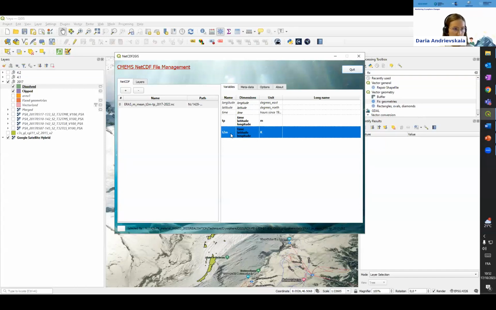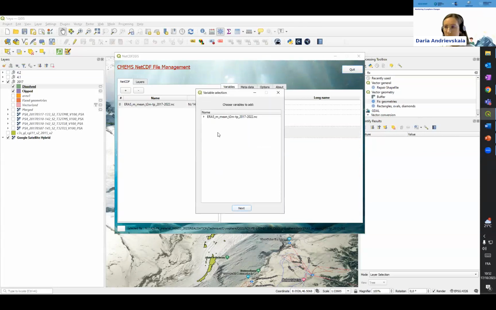So I'm going to right click on one of the variables and click on add layers of several variables. This function allows you to choose the time frames you want for one variable, and it will automatically choose the same ones for the other variables, or the closest ones if the same is not available. Here we have only one file, so we select both because we need both variables.